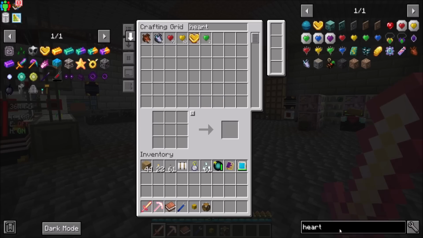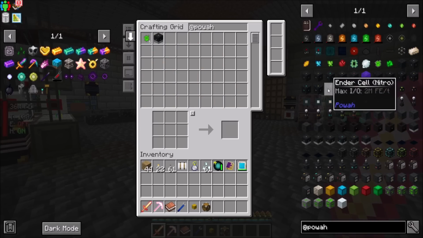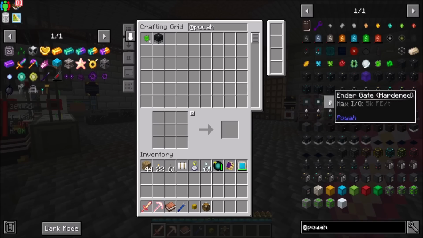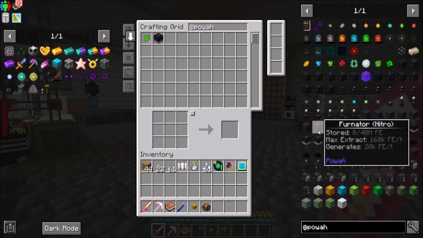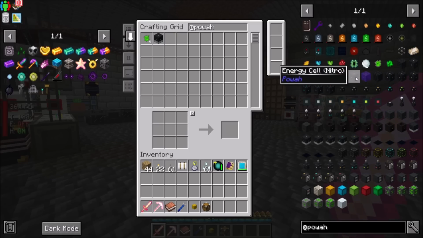Power, I don't think Power, unless the pack has changed Power. Ender Cell Nitro, 2 million RF. Yeah, Nitro, like 2 million? That's nothing, right? Isn't that nothing? I feel like that's nothing. Ender cells?